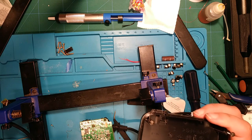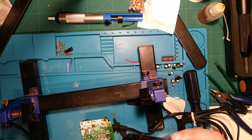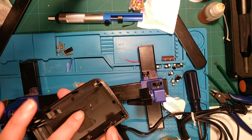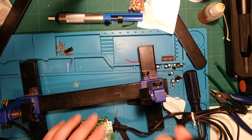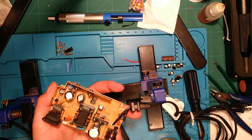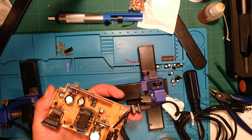Alright, so the power supply was really a pain in the ass to get apart. Some of them I've seen on YouTube videos come right apart easily, and I think they must have some kind of different padding in here. But you can see there's some kind of foam adhesive tape here, something super sticky on this side. And the adhesive didn't fail, it actually just tore the tape in half. It sits right here on top of what I assume is the main transformer.